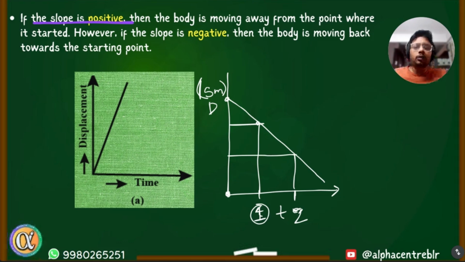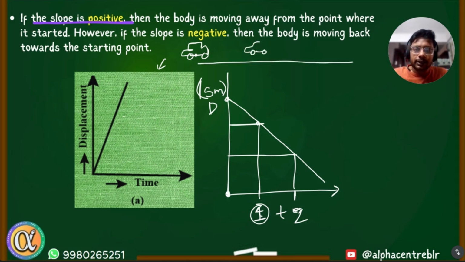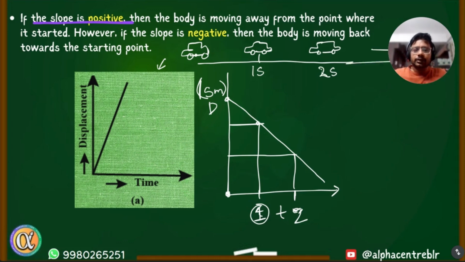Okay. So I want you to understand the difference between these two graphs. See, in the first graph, with time, the displacement is increasing. In this situation, you can think about a car which is at rest, and as time is increasing, it's going far away. So at 1 second, the displacement is some 5 meters. Then after 2 seconds, displacement is, let's say, 10 meters and so on. Clear? While in the second graph here, displacement is decreasing.